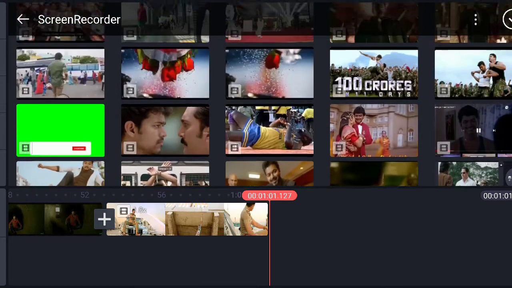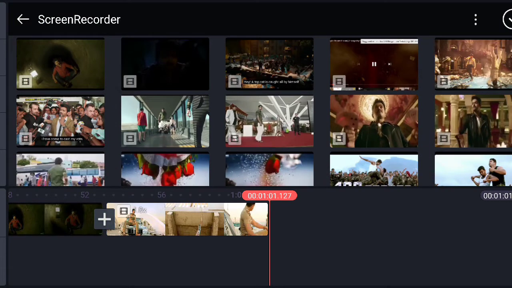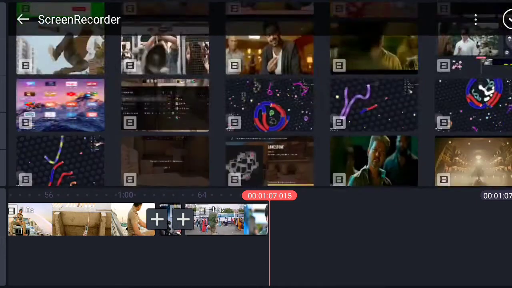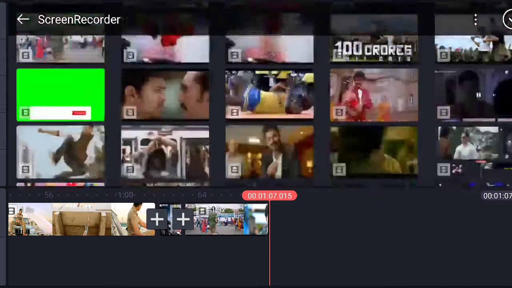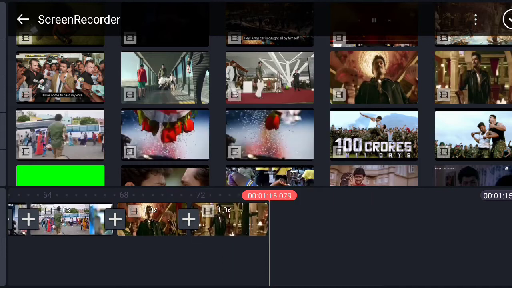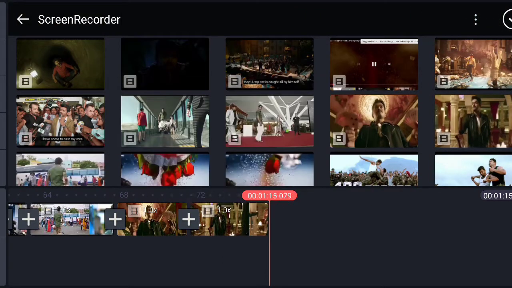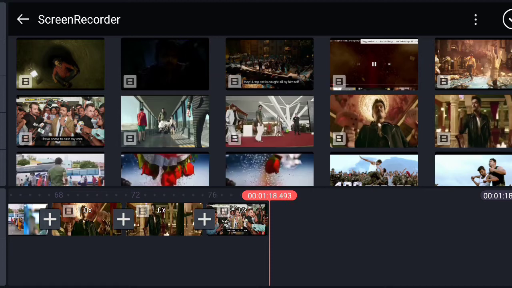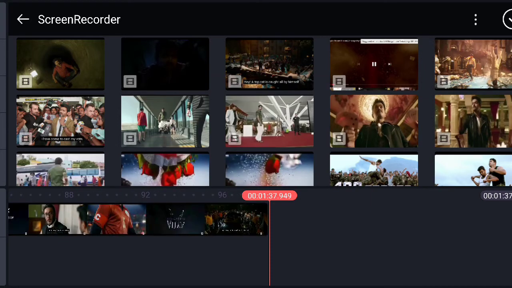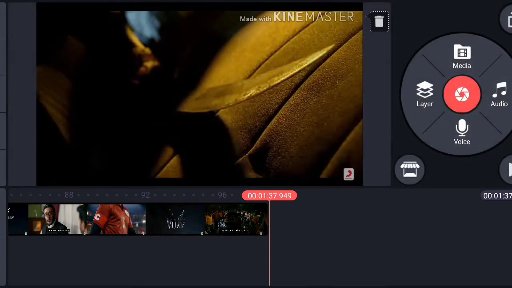All the clips available on your device will be shown here, so just import everything that is required. Here I'm just going to be importing a bunch of celebrity Vijay clips. Once you have imported all the clips, click on that checkmark icon, and this is the official editing room.